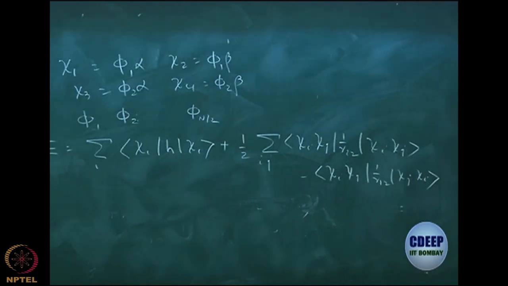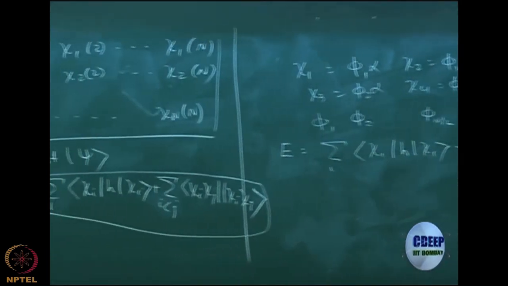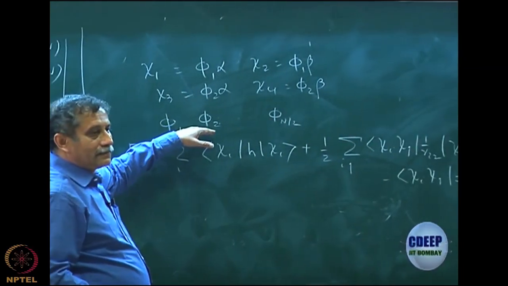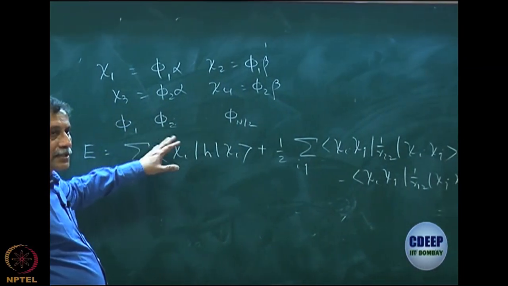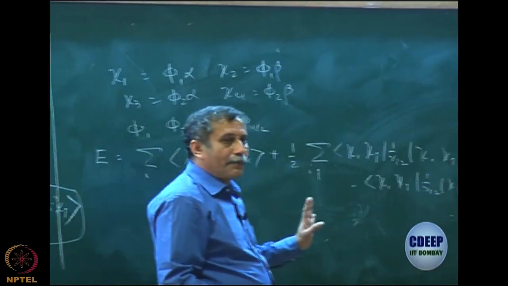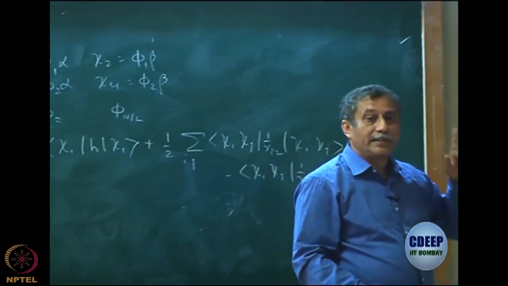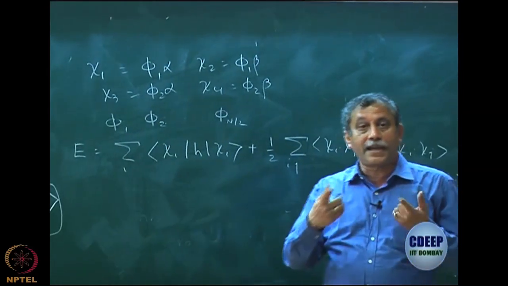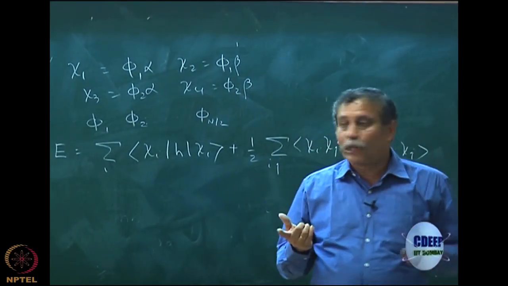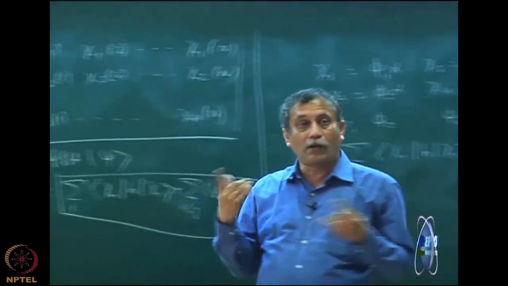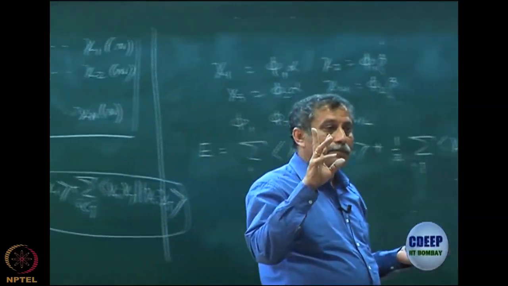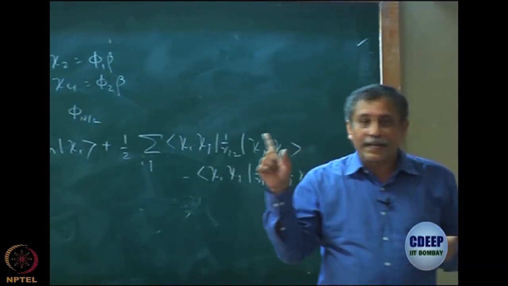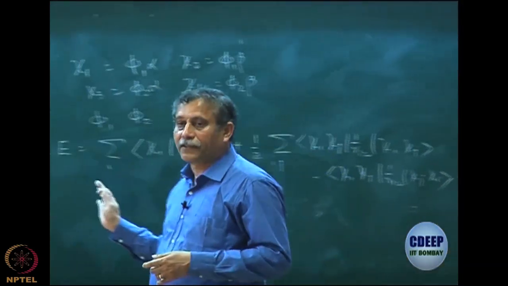What I want to do now is to transform this energy into the space orbitals. To do this, what do I have to do? I have to integrate over the spin coordinate only. Remember, these coordinates of the spin orbitals are space and spin part. Although the coordinates of the Hamiltonian are only r, the spin orbitals have space and spin part. So that spin part I am going to integrate. And you will see that this integration is trivial.